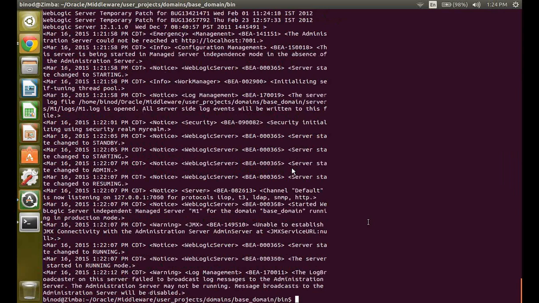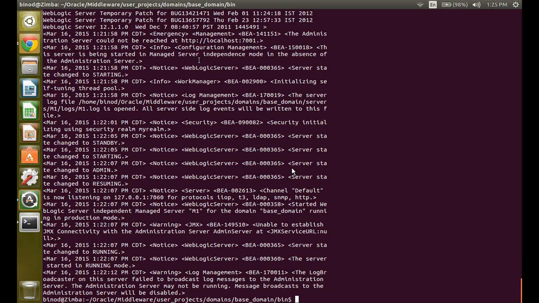So read this. On the fourth line, it is saying that there is an emergency log written, which says that the administration server could not be reached at localhost 7001 because our admin server is down, right? So after this, what is written?